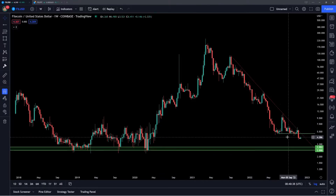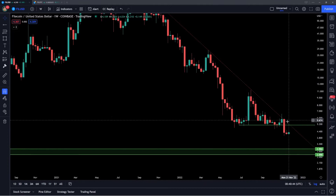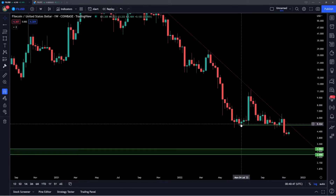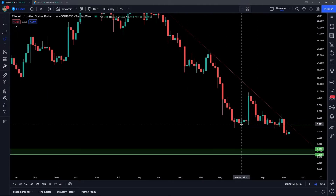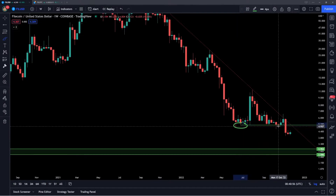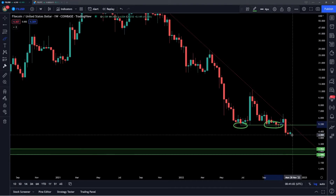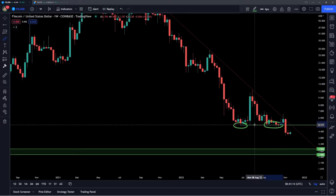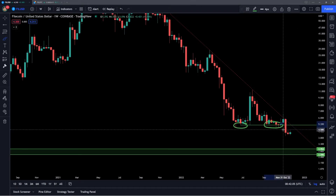Filecoin over the last few weeks has started to break down below the support that we had around $5. If I zoom in to where we are today, this was the level at which Filecoin was holding on the weekly chart ever since we had that first drop back in June. You can see all of these candles coming down to this region and bouncing off of it. Demand continued to come in at this zone, and then on the week of November 7th we had that drop down below, breaking below the support when the rest of the market had the same move. Bitcoin made lower lows and started to form a 10% correction from its previous low around $17,500. So it seems that Filecoin has just followed what the rest of the market has been doing and started to break support as a result.